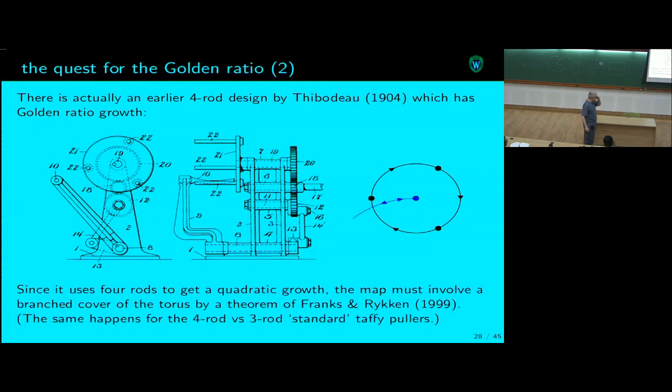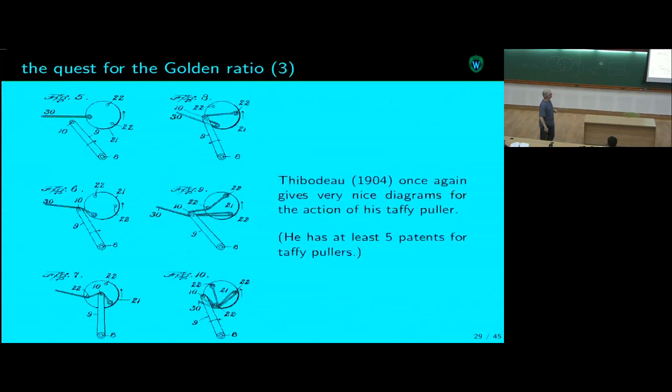There's a well-known theorem by Franks and Ricken, which says that if your dilatation, your expansion constant, is a quadratic number, then somehow you have to be able to construct your thing from the torus. The torus has to be living under there, though it may be what's called the branched cover of the torus. I'm not going to get into details, but it's interesting that you can think of these devices as examples of theorems, and these theorems, of course, came much, much later. I'm trying to write an article about this right now to relate these different devices to different theorems, but it's taking a long time.